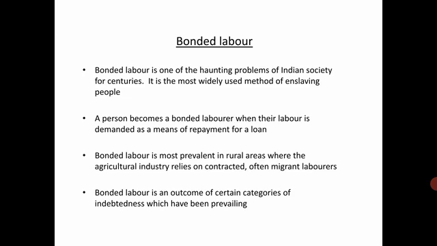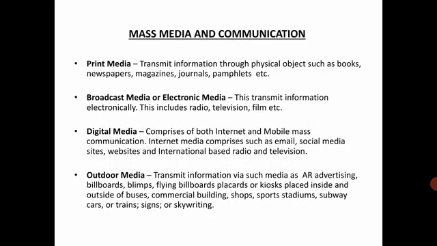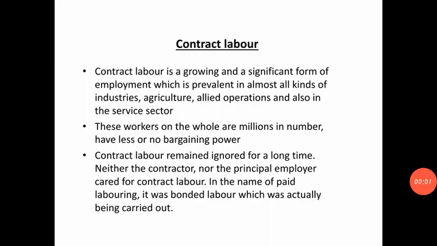So let's go on to the contract laborer. Our next topic is contract labor, which is a growing and significant form of employment which is prevalent in almost all kinds of industry, agriculture, allied operations, service sectors. So we see there is an intermediary. It is based on the three-way relationship between the employer, the contractor and the worker.